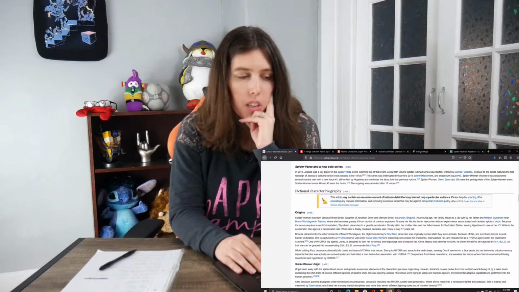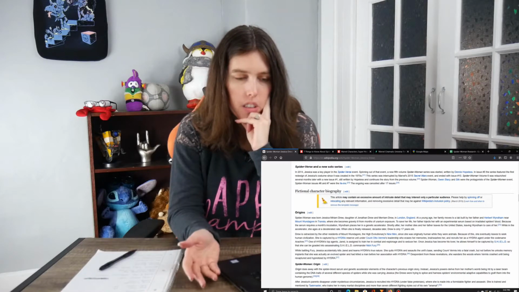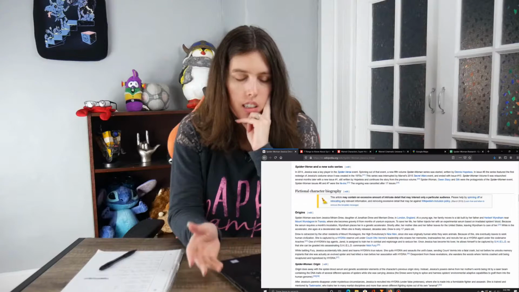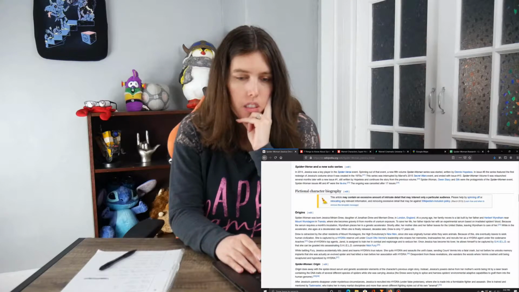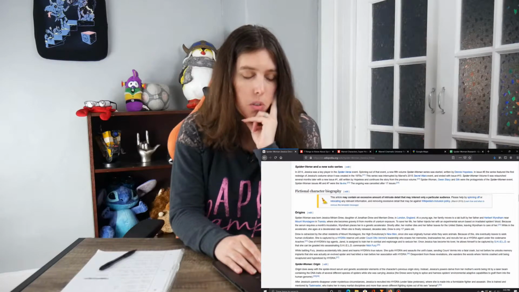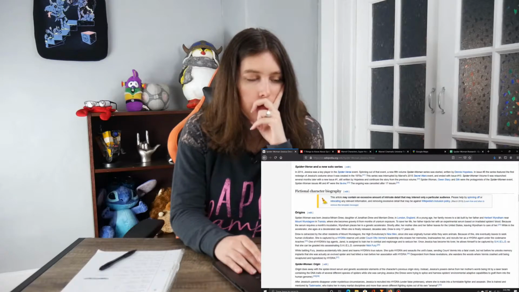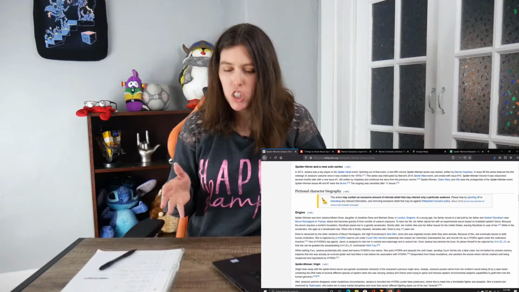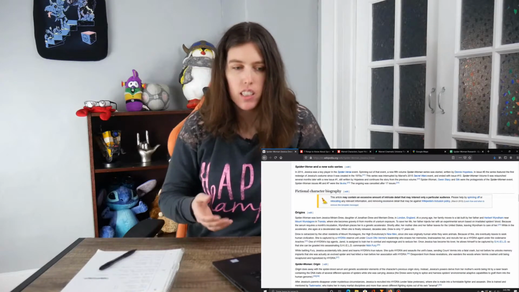Requires a month's incubation. He places her in a genetic accelerator. Her mother dies. Her father leaves for the US, leaving his research partner to care for her. She ages at a decelerated rate while she's in the accelerator. That's interesting. So she's actually released from it decades later at 17 years old. So, okay, yeah, that's what I remember about it. She was stuck in some sort of machine and then left in there for years.